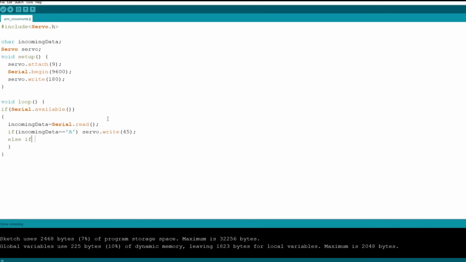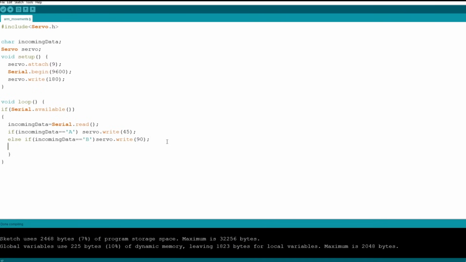As for if our incoming data is equal to big letter B, let's set the servo motor degree to 90, because this is half closed.